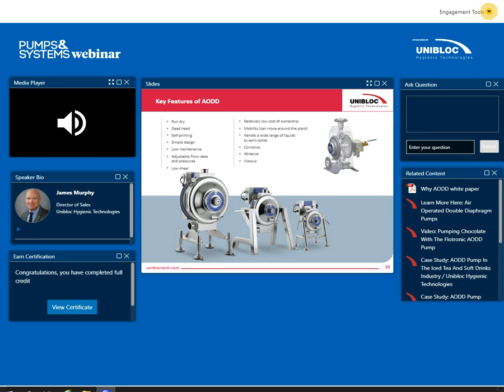So let's talk about some key features of a double diaphragm pump. When you think of a traditional pump, a mechanically sealed pump, 2 things come to mind that you can't do. One is you can't run the pump dry, typically, and number 2, you can't deadhead. For those of you who aren't familiar with that terminology, we're not talking about the Grateful Dead, but we're actually talking about pumping against a closed valve, which would ultimately damage a mechanical sealed pump. In the case of a diaphragm pump, though, we can do both of those things. We can run it dry, we can deadhead the pump.